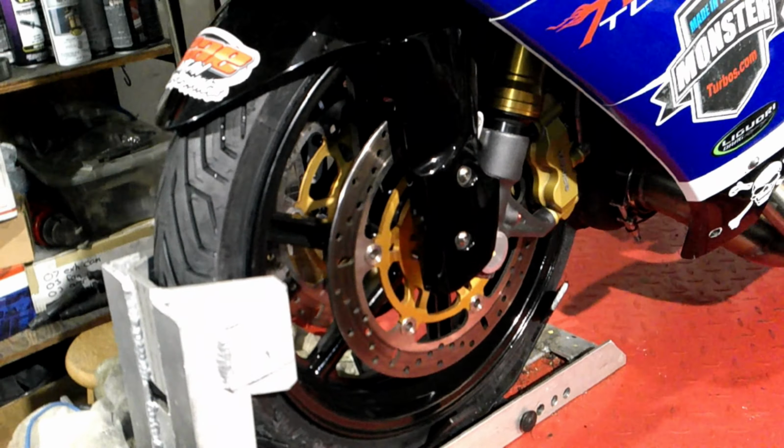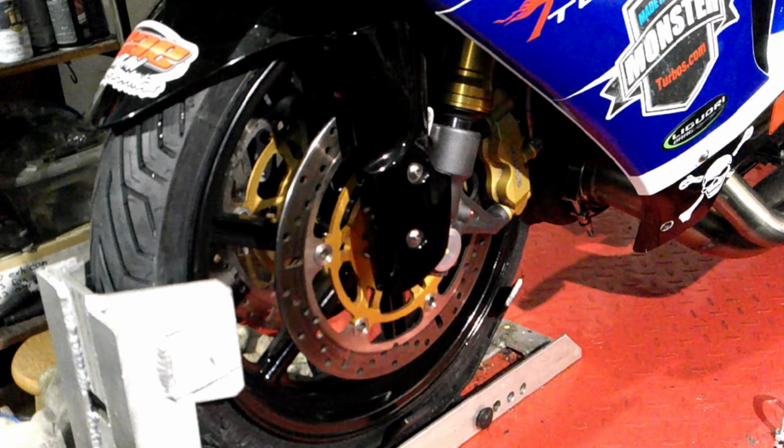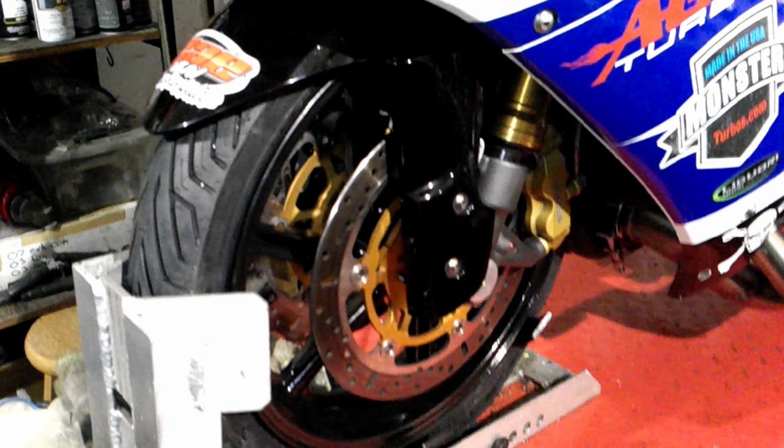There she is, all wrapped up. Everything's tight, brakes work, good to go. I think that's about enough for today. Got the front tire done.